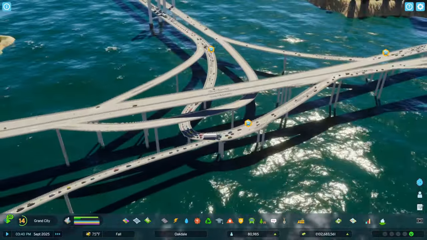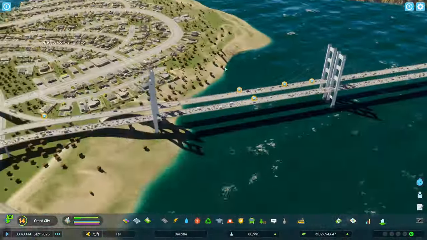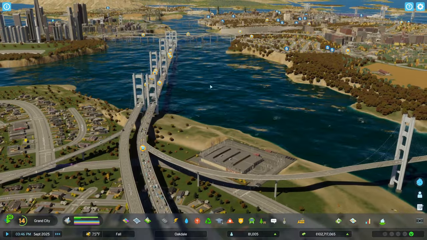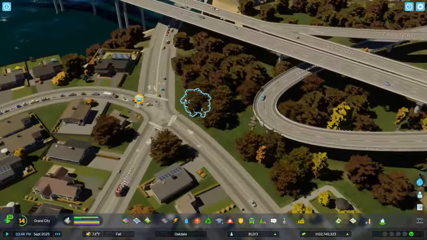This used to be completely terrible. It still sort of is. So I'm hoping that there is something that we'll be able to get into the game that allows us to fix traffic on the highways. For right now, we only have the traffic fixes for at the lights and such.